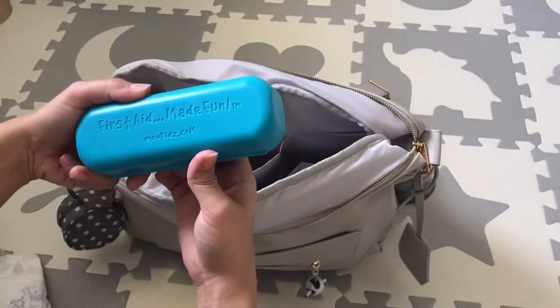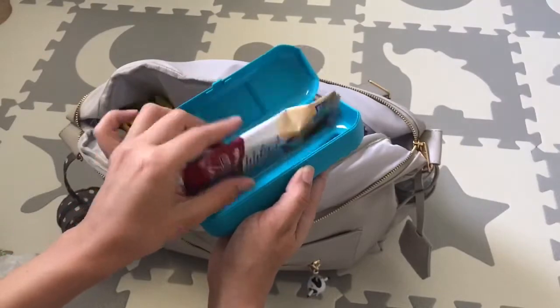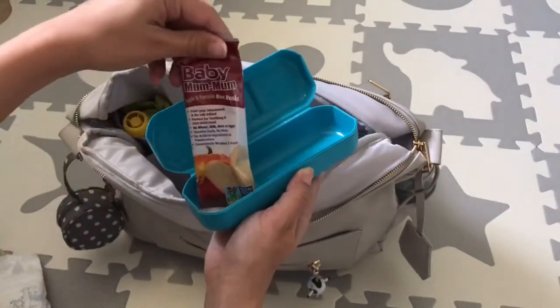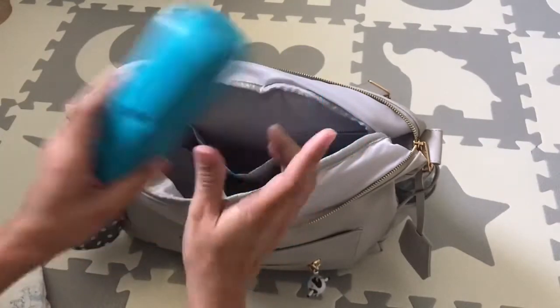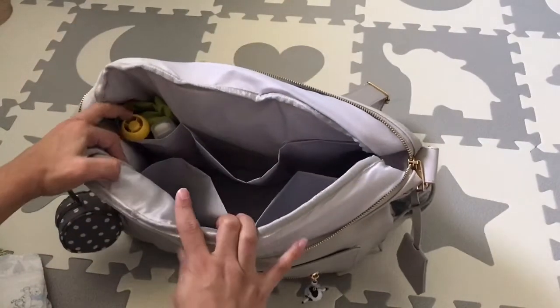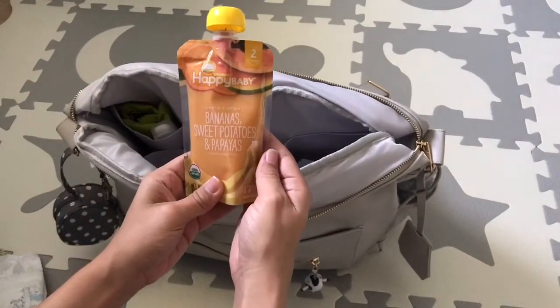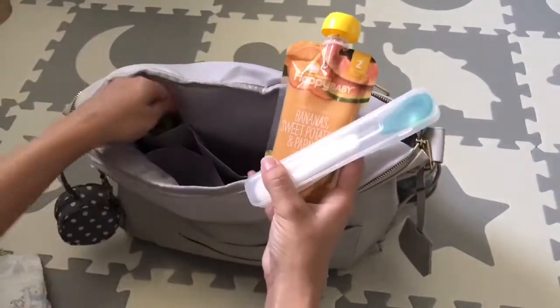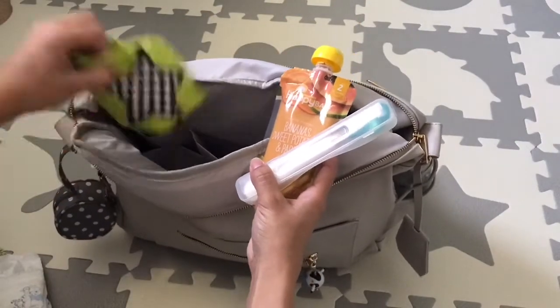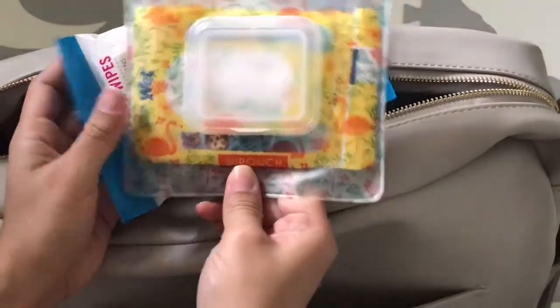It's from Make Kids, and I usually just put some cookies for me, and these Baby Mum-Mums are like a snack for my baby. And then right here I have his food. So the Happy Baby banana, sweet potatoes, and papaya. It sounds good. A spoon and a bib. Okay, and something I forgot to pack was my extra wipes.